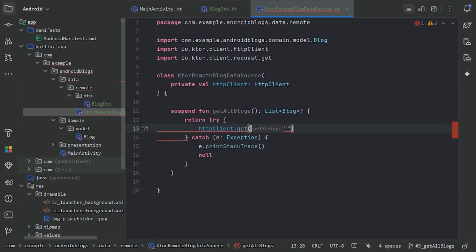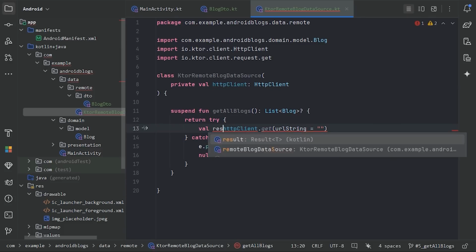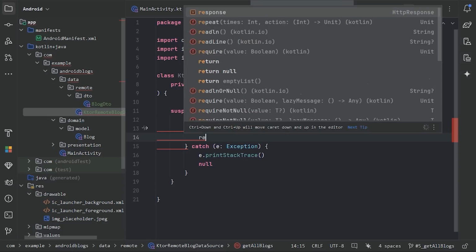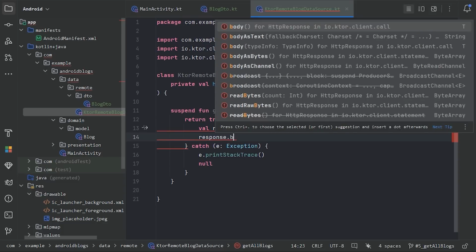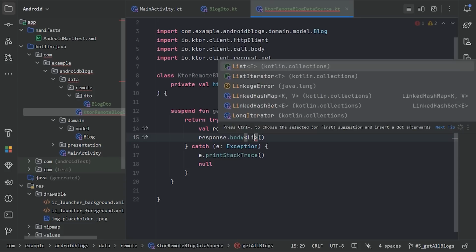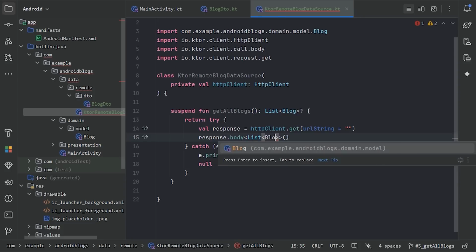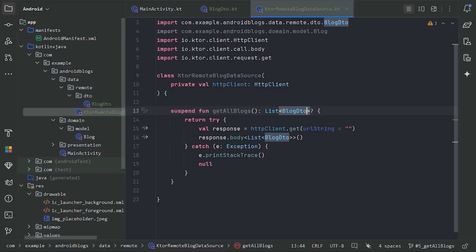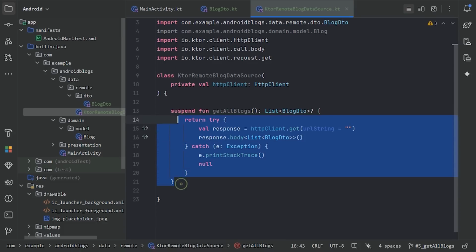For now, just use blank parentheses, and let's get the response in this value, and we need the body of that response, and the body will be of type list of BlockDto. It needs to be BlockDto in this function also. So this is all the code for this function.